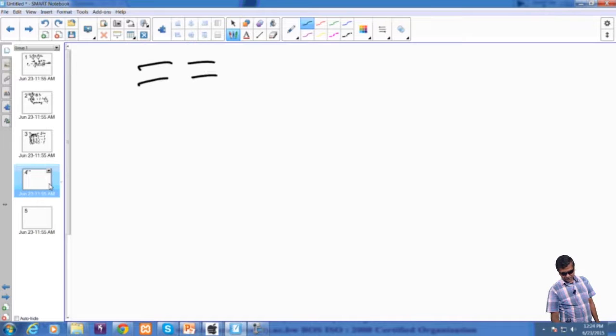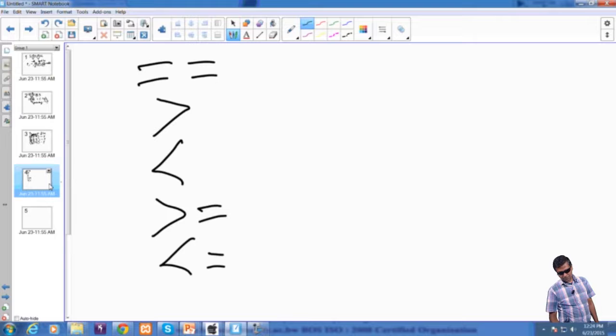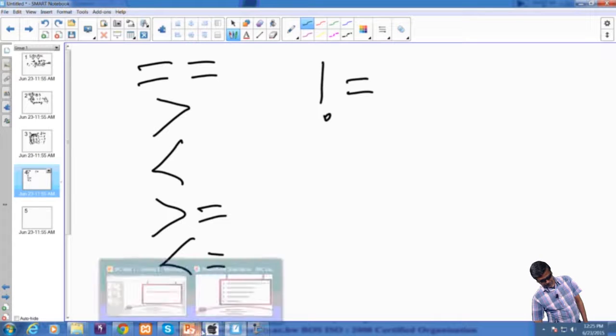Double equal to is the equality operator, greater than, less than, greater than or equal to, less than or equal to, not equal to. These are the available relational operators, or they can also be called comparison operators. I hope you have got it.